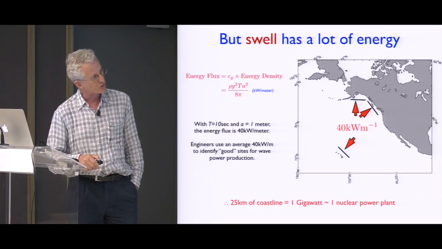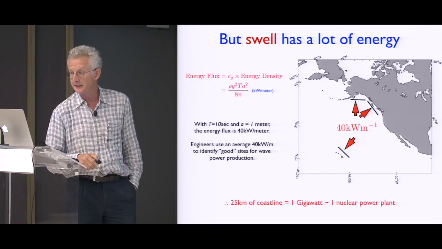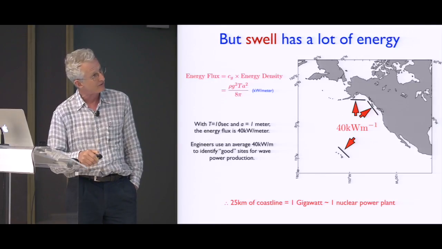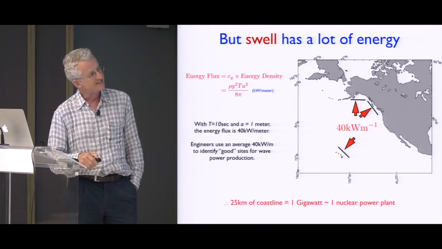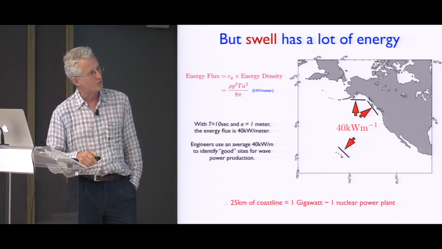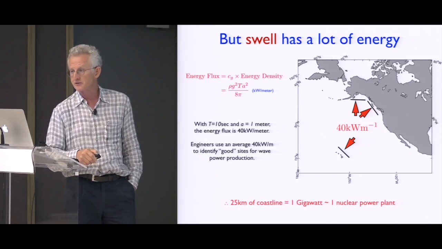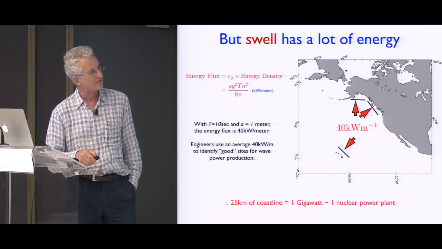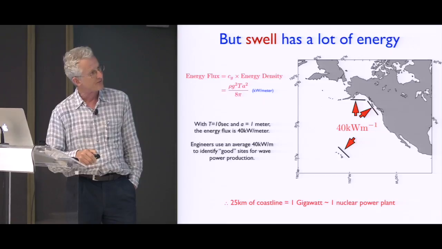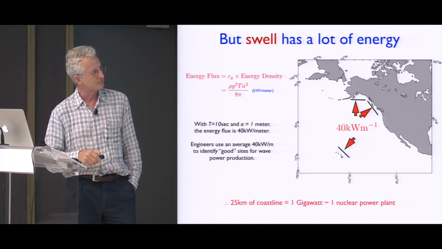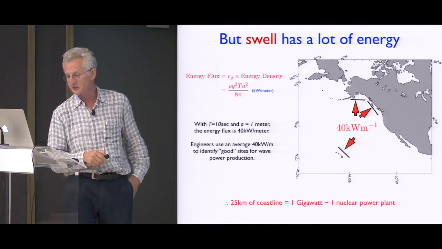In fact, this is typical of what are called high energy beaches. They're beaches like the North Shore of Hawaii, which was the picture that I showed you at the beginning, and all around Alaska and Washington and Oregon states, and I guess the shores of Portugal in the Atlantic are another example, where we typically see average energy fluxes of 40 kilowatts per meter. Now I say average because of course it's very volatile, and this number will change by a factor of 1,000 in 24 hours, okay? So huge fluctuations, but this is kind of the average power which you would look for if you were an engineer looking for a site where you might extract energy using some sort of device for extracting energy from the wave field.